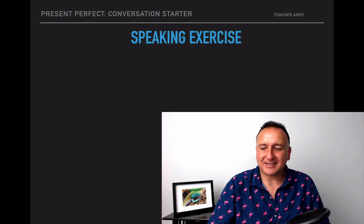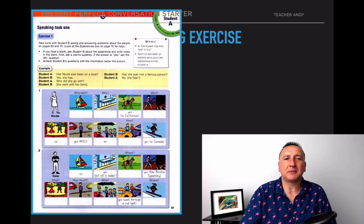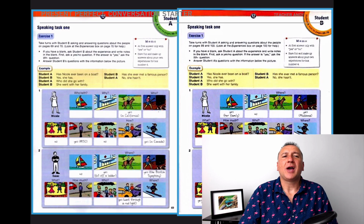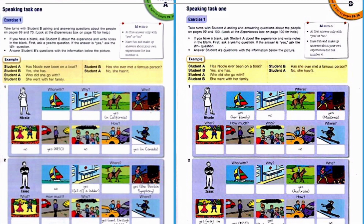So here at Proactive ESL, we usually try to do speaking exercises, and this one is one that I really like very much. You have student A and student B, and the idea for this exercise is this. Here you go. You have a conversation like we did before. And in this conversation, once again, we move from the general question, because I am not sure, to the more specific question. And then when you have the specific question, you use the simple past, and you give more specific information. Remember, this is the whole point of this lesson, for you to always remember, okay, present perfect, I use in use number one.